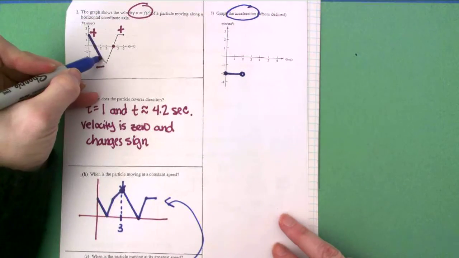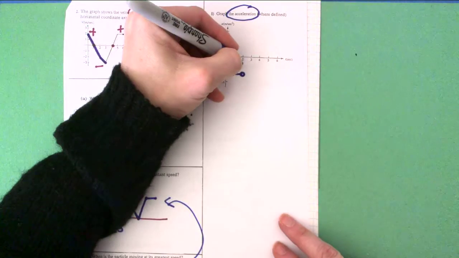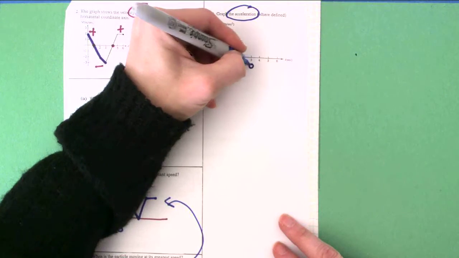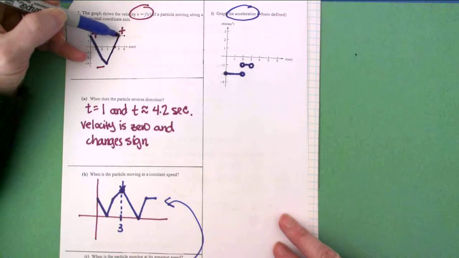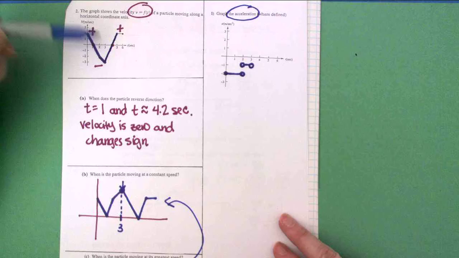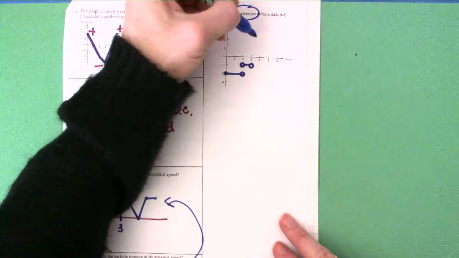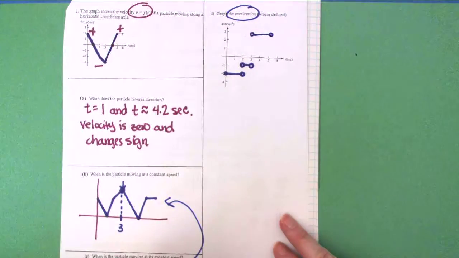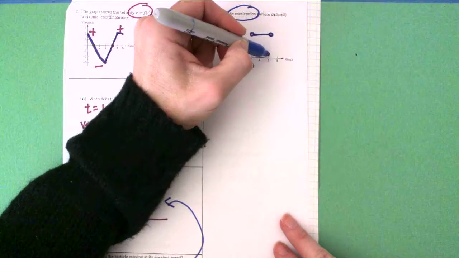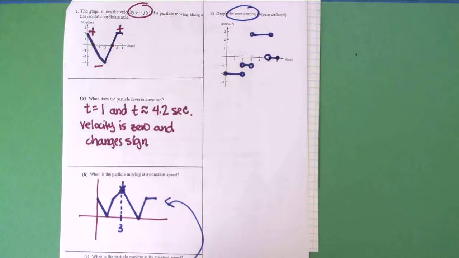Then from 2 to 3 seconds, it's a little less steep. I'm coming down 1, right 1. So from 2 to 3 seconds, I've got a -1 slope. From 3 seconds to 5 seconds, I've got a positive slope. Looks like I'm coming up 5 and over 2, so we'll give that a 2.5 slope from 3 to 5. And then last but not least, from 5 to 6, I've got a 0 slope. So I'm going to come down for a 0 slope there. So that is going to be my graph of acceleration. And that concludes the position, velocity, acceleration videos.